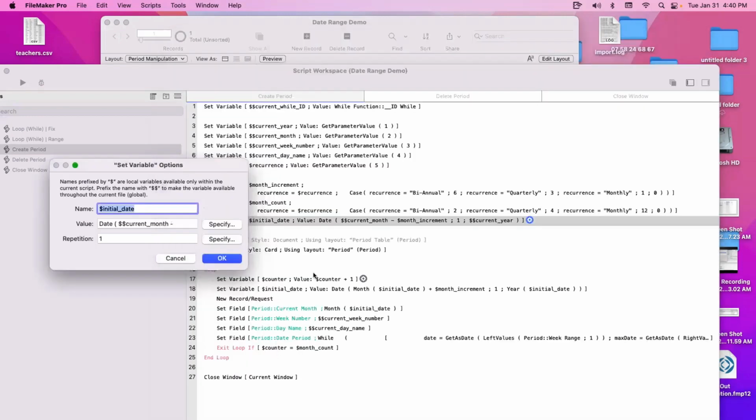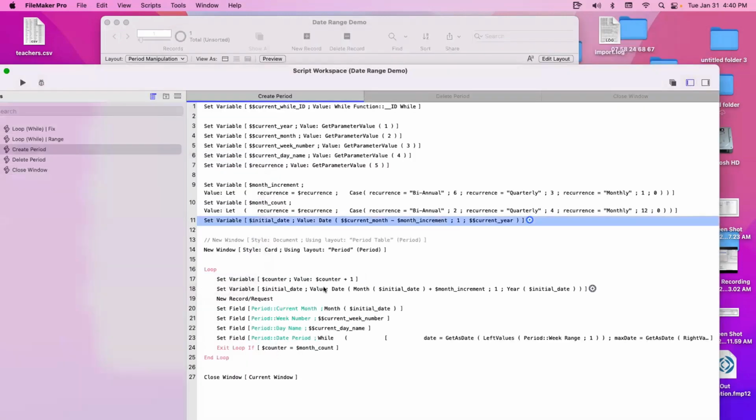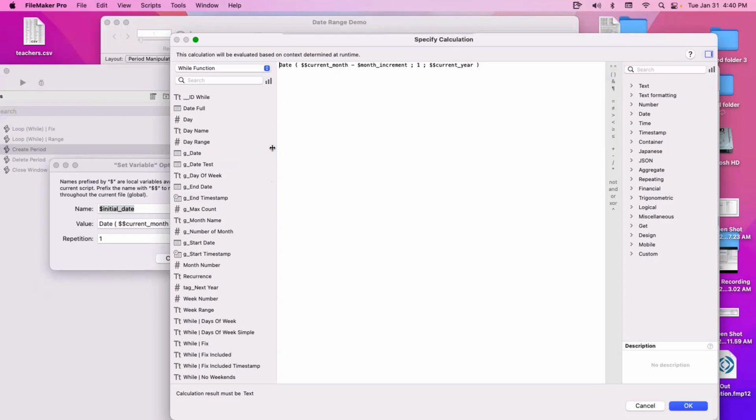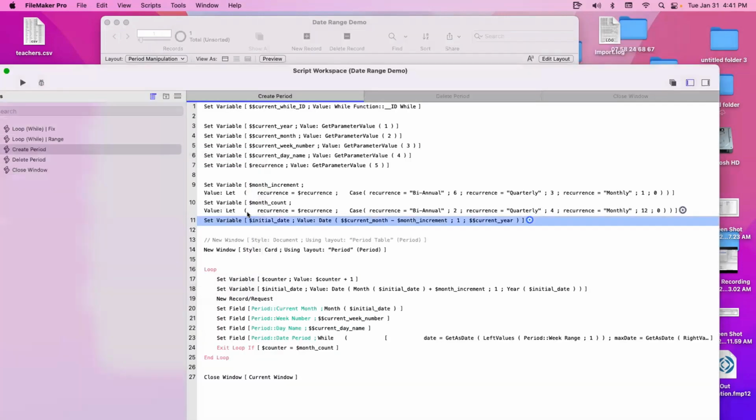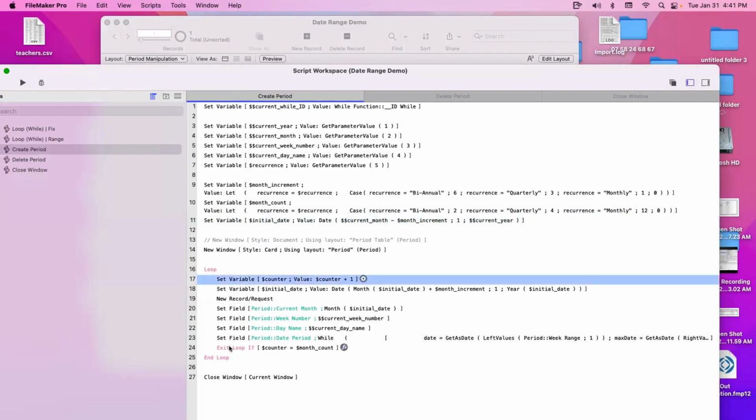So this is just a starting point where I'm putting the current month minus how many months I want to increment. And I'm going to explain why. So I'm starting, you remember FileMaker always like this, you need to start before, because otherwise this won't work. And I'm going to explain why.